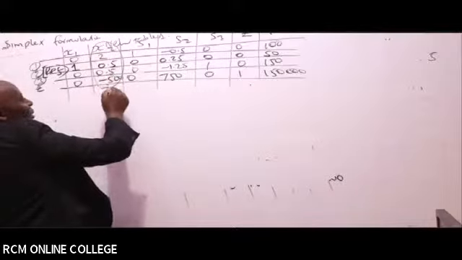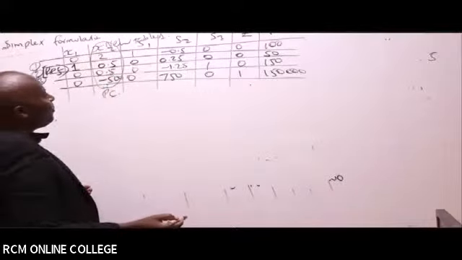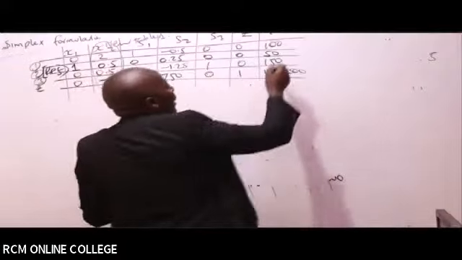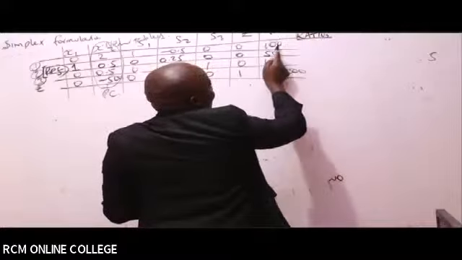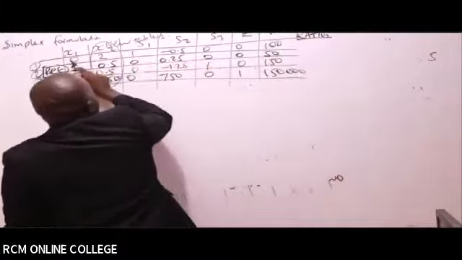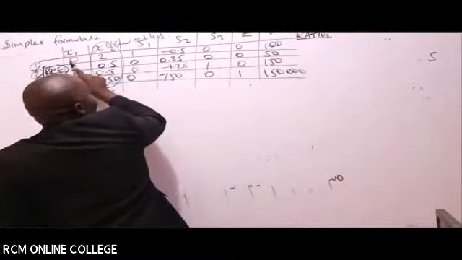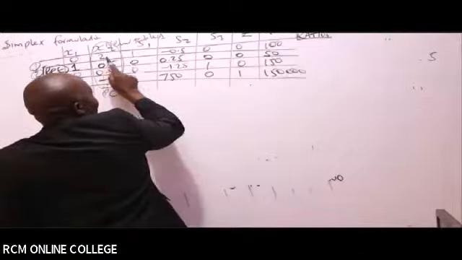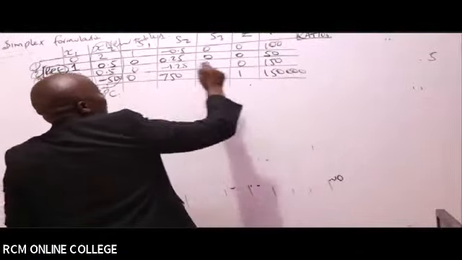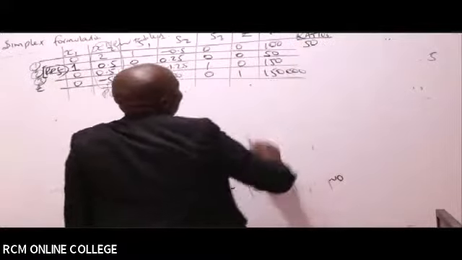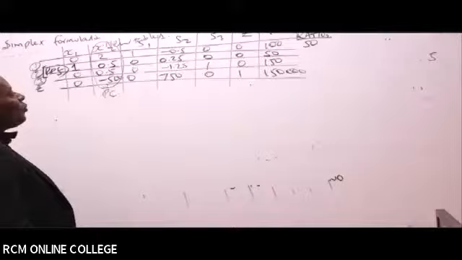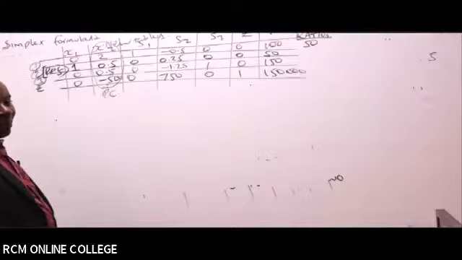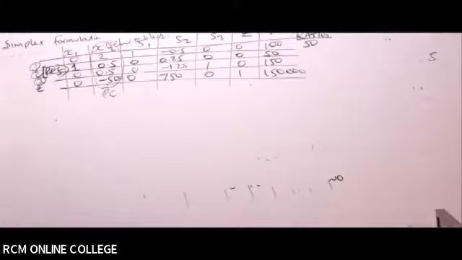You identify the pivot column. Very, very important. Pivot column to help me get the ratios. So for ratios, you take the right-hand side numbers and divide by the pivot column. So we have 100 divided by 2, this gives me 50. Then we have 50 divided by 0.5. What figure are we getting?